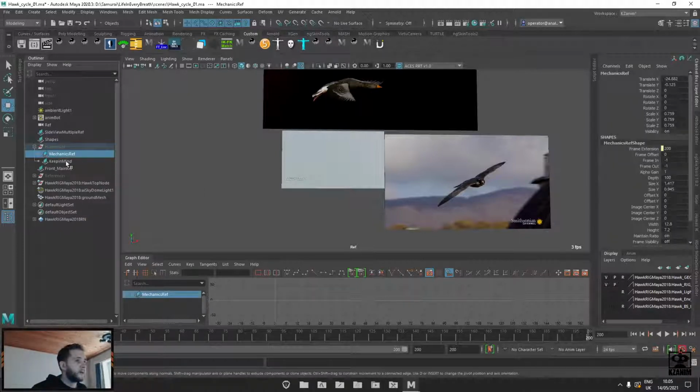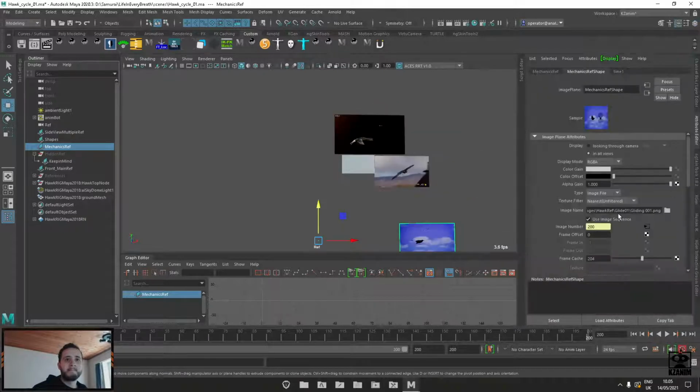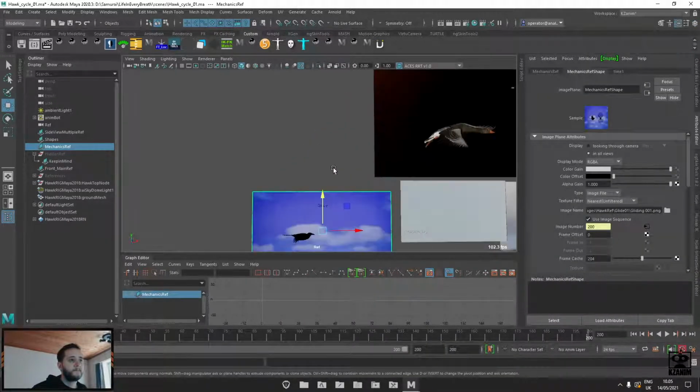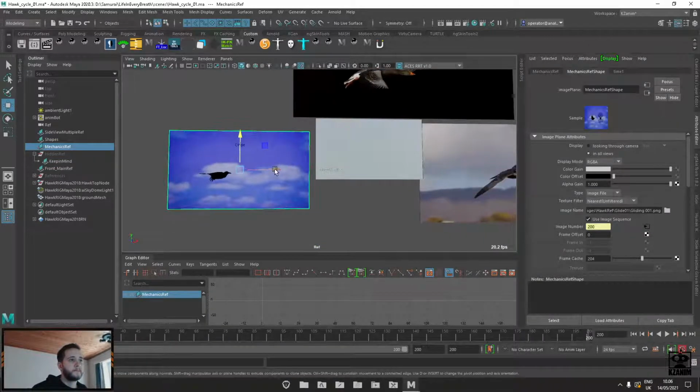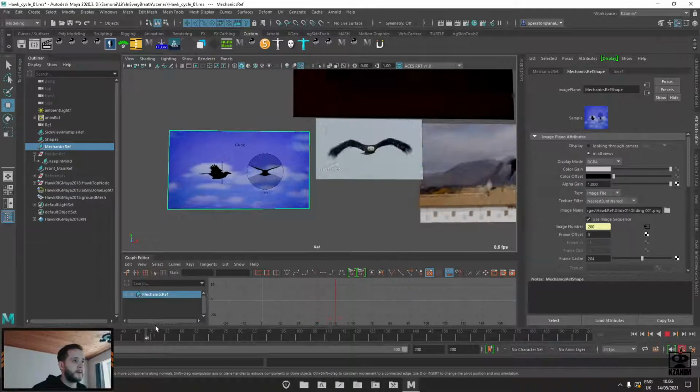And then we have the mechanics one. It's found online. So it says glide, gliding.